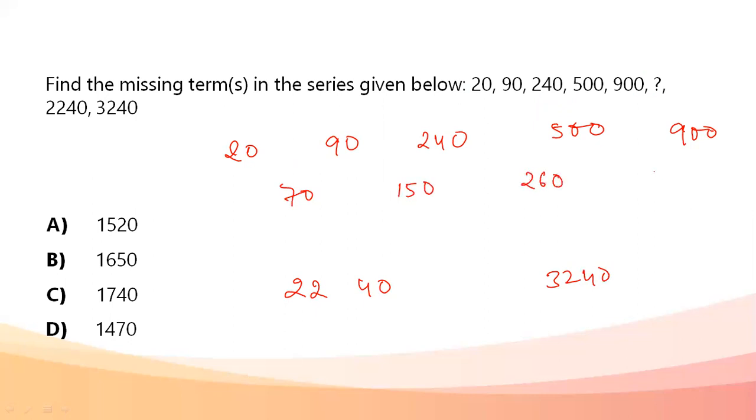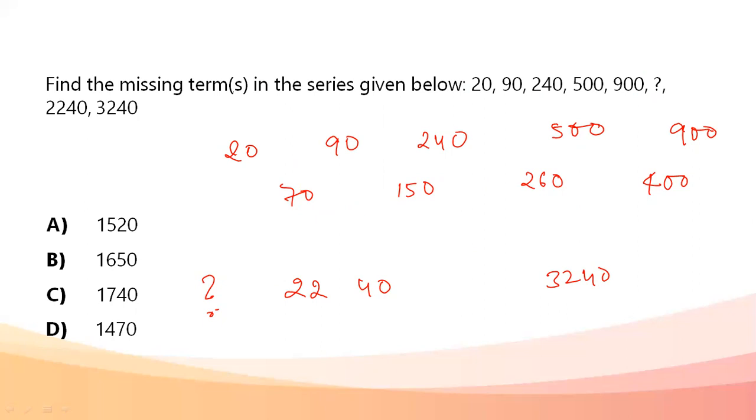Next it is 260. Next it is 400. Now here was the question mark. So I don't know what the difference is going to be. There will be some difference. Now, but here the difference is not making any sense. 70 and 50, it's 80 digits apart, then it is 110 digits apart, then it's 140 digits apart. It is not making any sense.